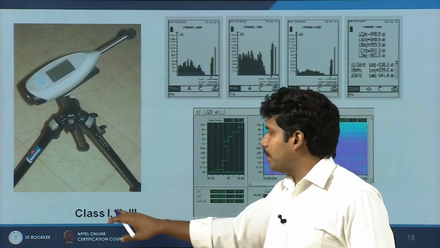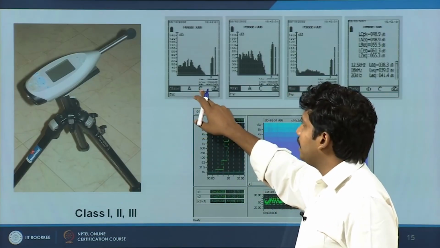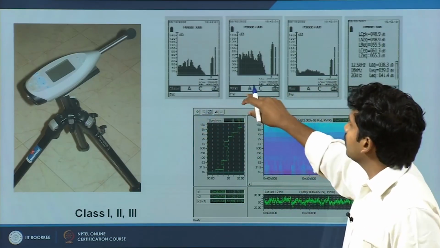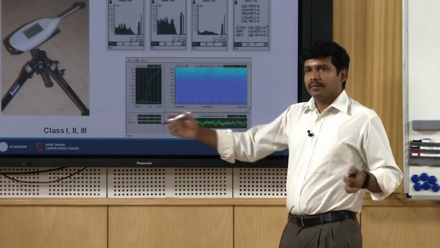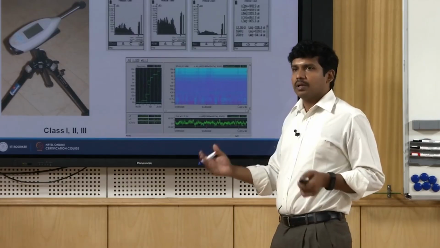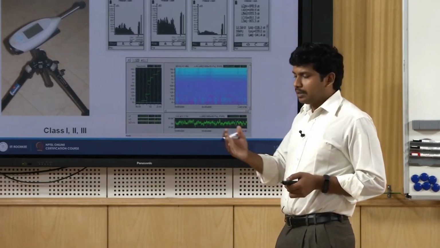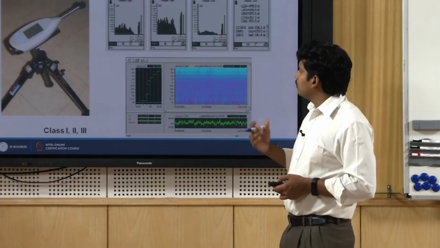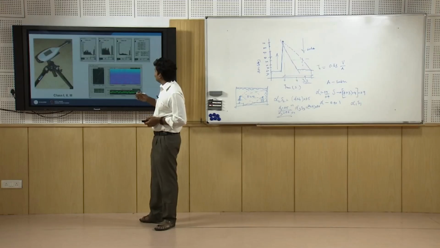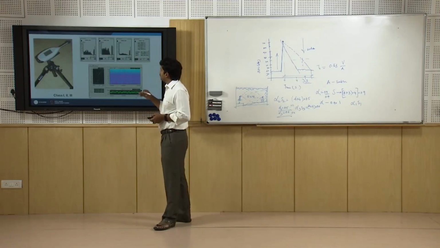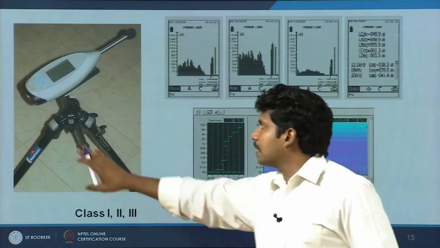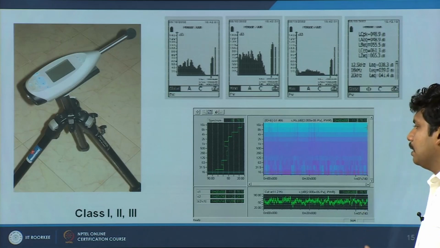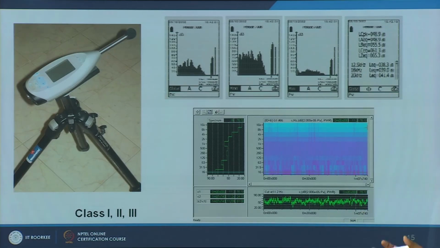You also get, apart from the basic A weighted, C weighted or linear levels, a signal recording function where you can record for a specific duration, say 8 hours, 12 hours or even longer. That capability is there. Then it will also record in terms of different frequencies, single octave, third octave. As the class goes up, the complexity of the spectrum analyzer increases, from a basic sound level meter of class 3 to a detailed spectrum analyzer of class 1.